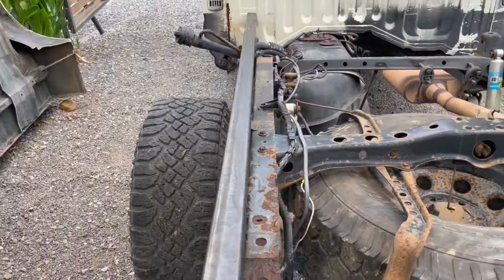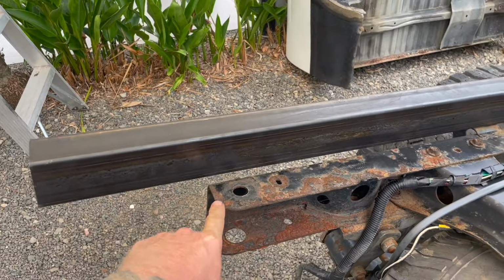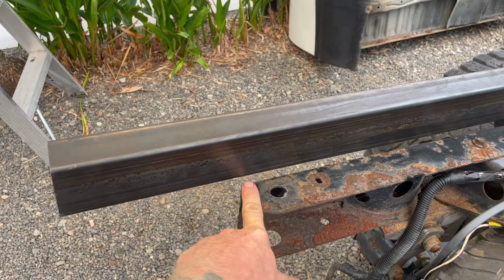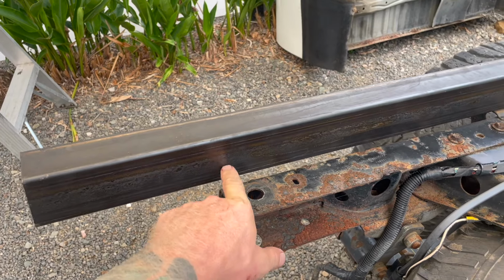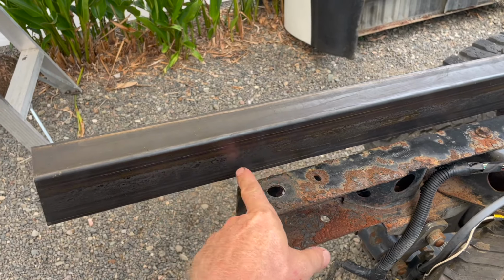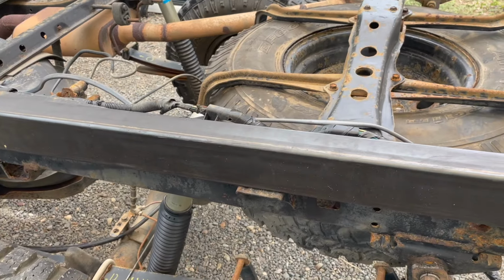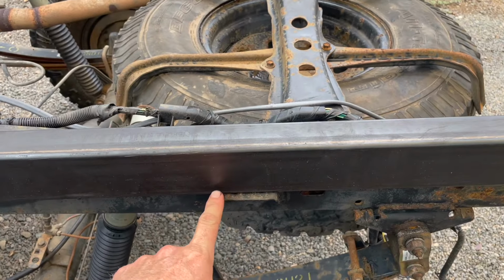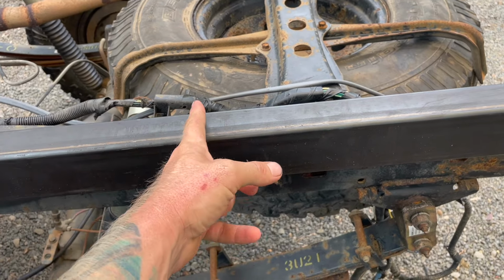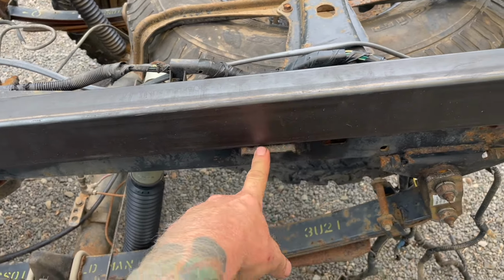Okay, so I kind of came up with how we're gonna do these mounts. This back one here, this is 2x3/8 inch squared rectangular tubing. I've got some 3/16 angle iron, 2 inch, or maybe it's 1.5 inches, that I can just weld a tab on right here. This will get end cut off right here and then capped. Okay, so anyways, there'll be a box cut out here allowing access to the inside of the tube. And then they'll be folded over, a flat plate welded in on both sides so it keeps the tube sealed. And then it'll just have a hole so a nut and bolt can go through there.